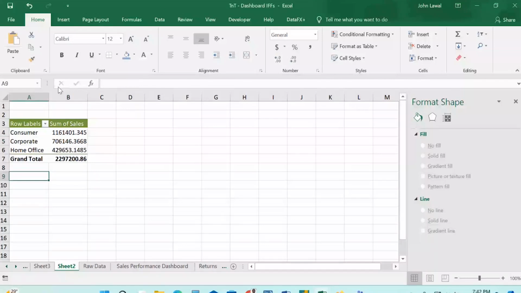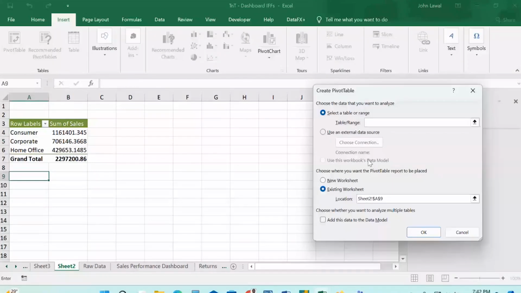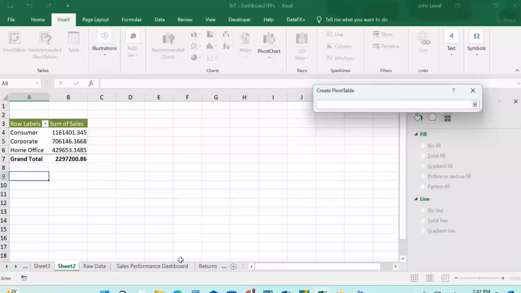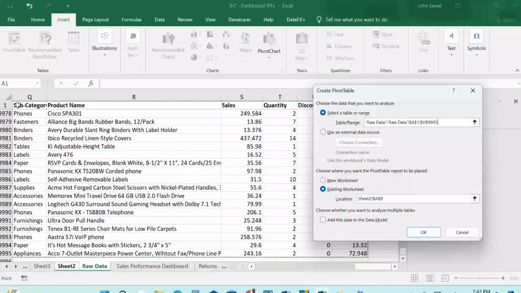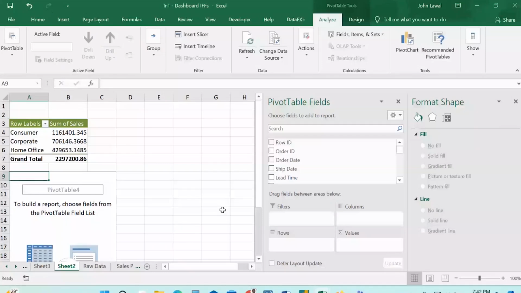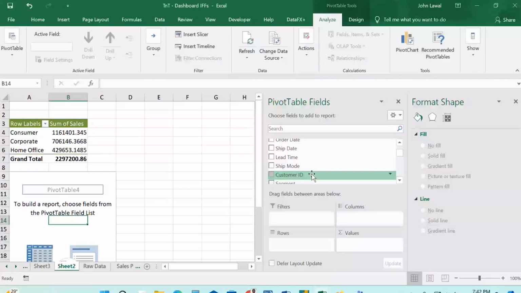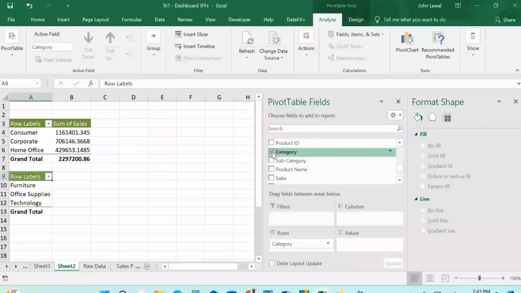We possibly want to have all of our pivot tables on the same sheet. So we just go and select our table range. We select our table range, and that's our table range. We say okay, and we want it in the existing sheet, and we say okay. So now it has given us another table. The first we did was the segment, and then we might want to do something for the category. The same way we did the first one, we just select the category, and then we select the sales.